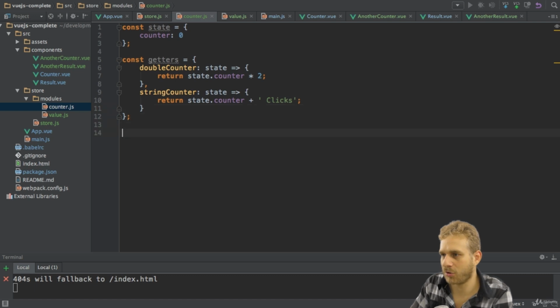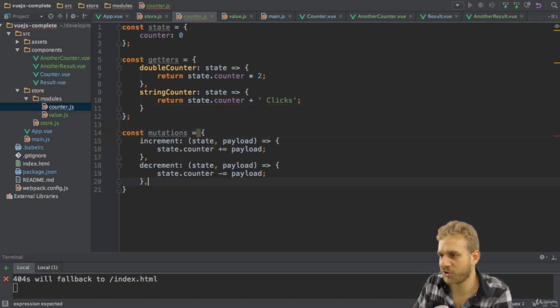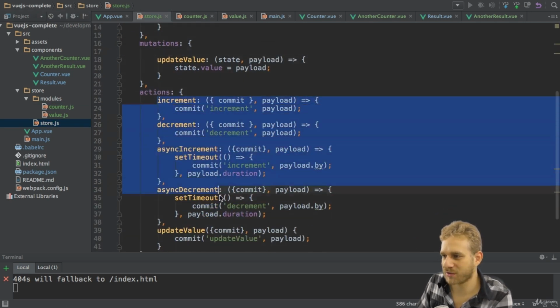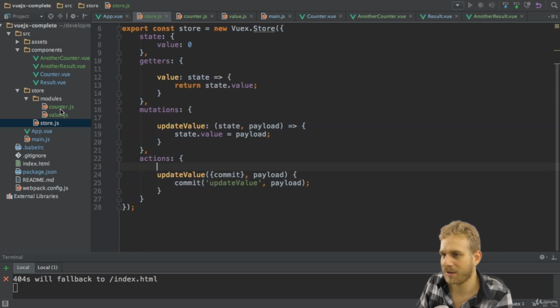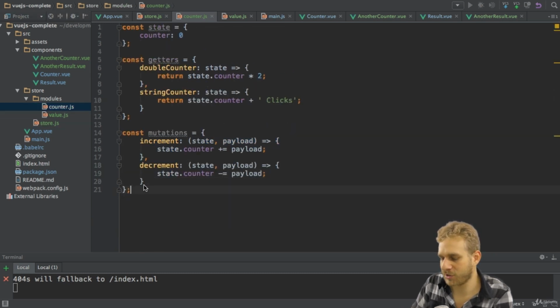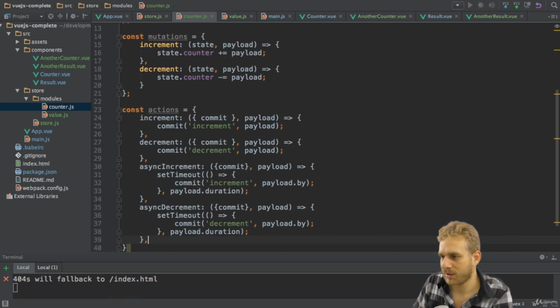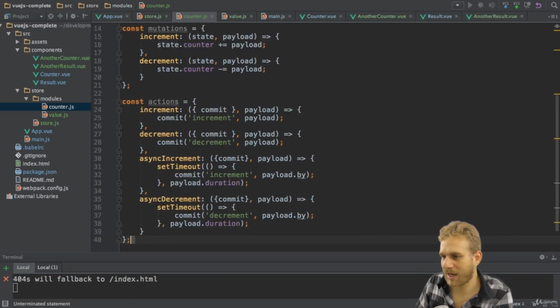And let's add our const mutations, which also is an object which now holds our mutations. Well, you guessed it, we can do the same for our actions. So let's fetch our actions from there. And now let's add a new constant here, actions. Add the actions in there and the actions are finished.